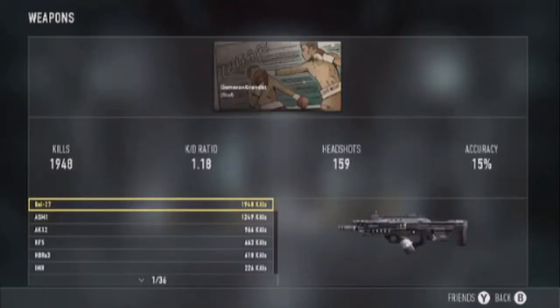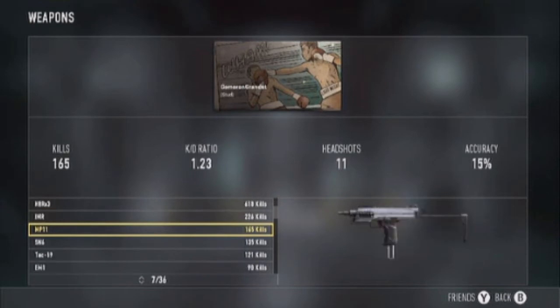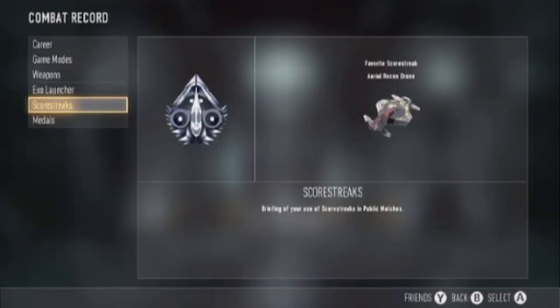Guns. BAL is still really high up there because I use it every once in a while. But, like I said, the ASM-1, actually, I started today the ASM-1 with like, I'd say about 600 kills. This morning, and I've gotten 600 kills with it just today alone, switching guns up and everything. And the HBRI-3 still remains my favorite gun, but I have high KDs with a lot of things, except for the SN6. Score streaks. I don't know what you guys want to see here.